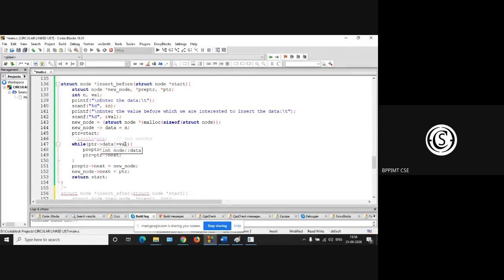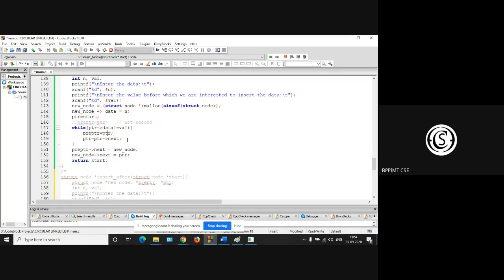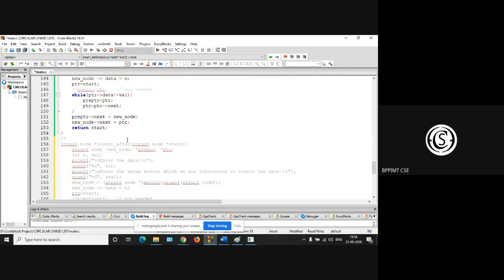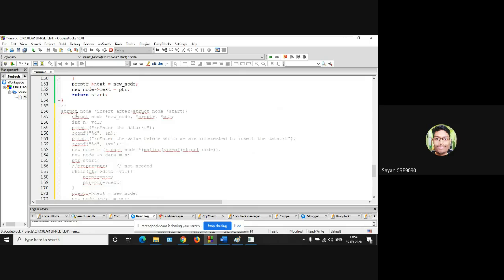While PTR next data is not equal to value. Yes, you can also do that, then we do not require the pre-PTR pointer. You can modify your program.